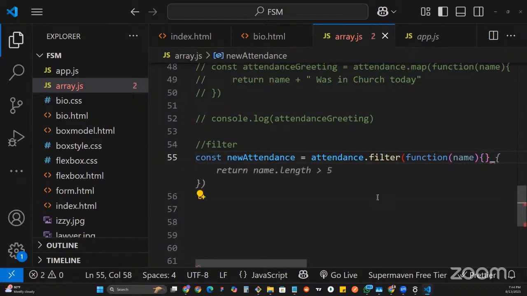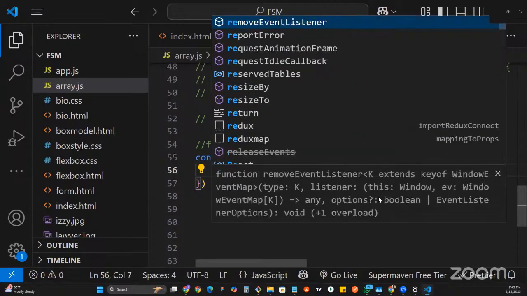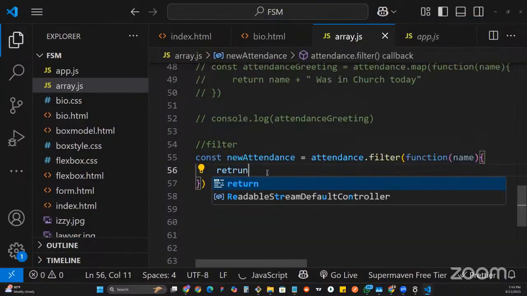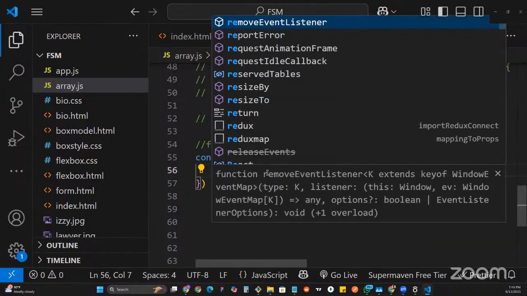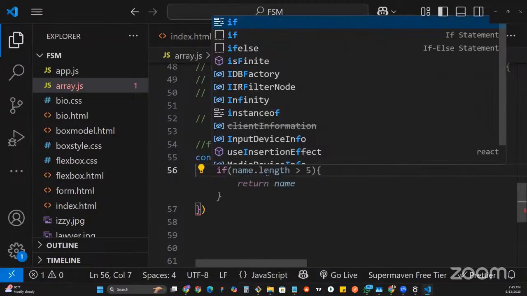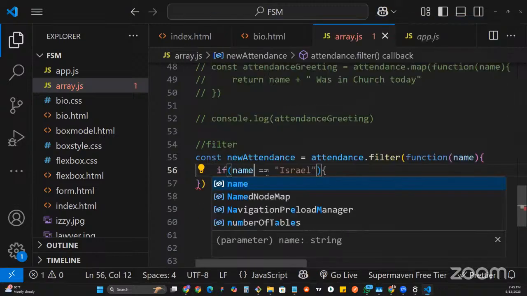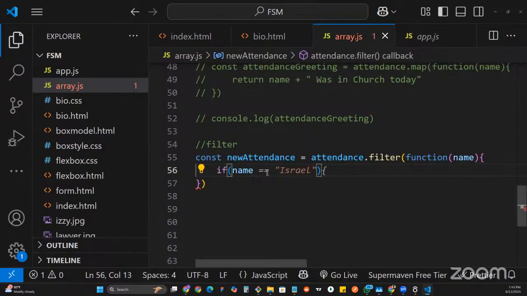We want to return, okay, so we want to check if the name is not equal to Israel, we want to return the name.